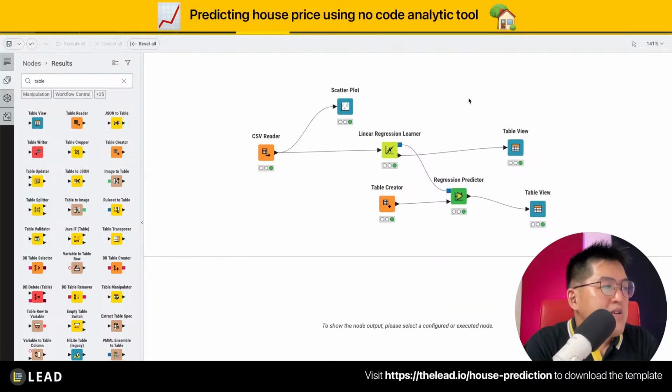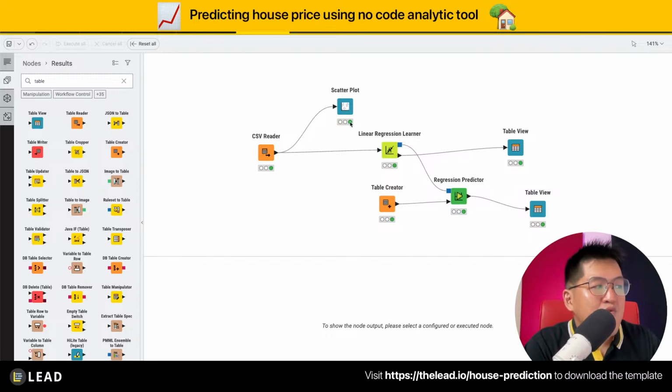So I'll put it here. So I'll explain this again to you. This is a tool called Knime. Knime is an open source data analytic tool, and you can use visual components like what I've shown you here called nodes. We can use these nodes to build a data science workflow, and the workflow that I'm showing you tonight is one that I use for our clients, and even in the Department of Statistics Malaysia, DOSM, right? We also use the same tool and a similar model like this.